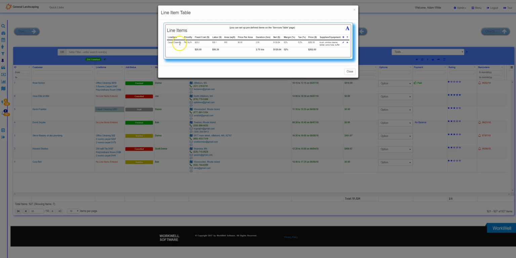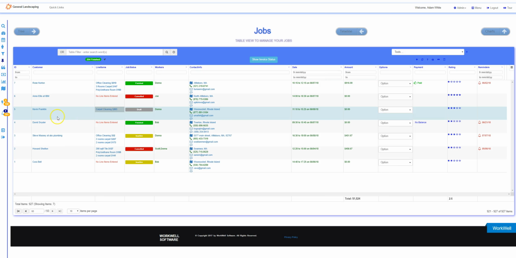Now the line item appears in the line item table, and you can either create another line item, because perhaps the job has several services that you're providing. If not, just click Close, and now we have that line item appearing under the line item column.